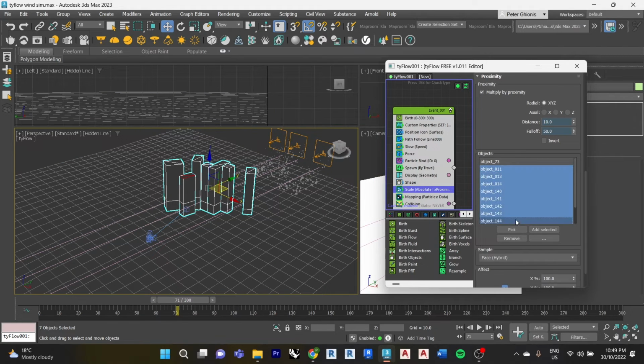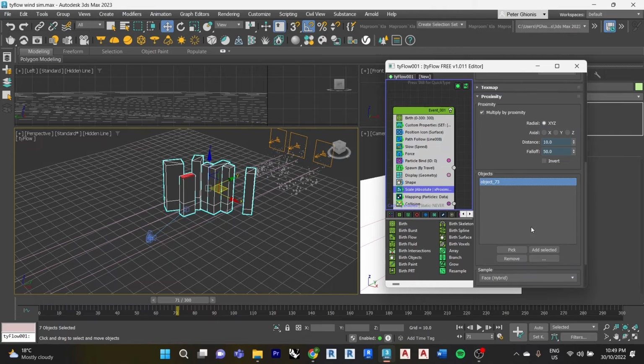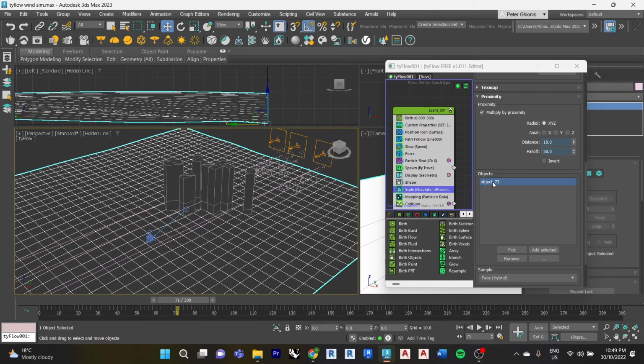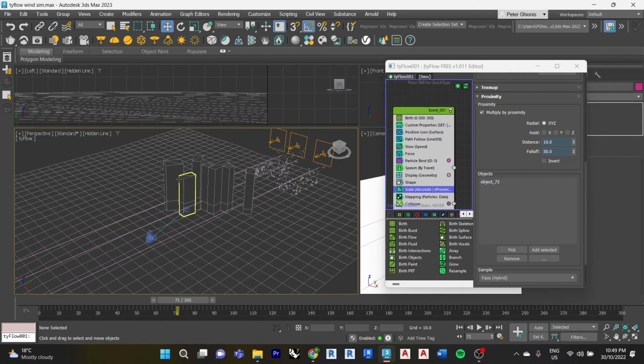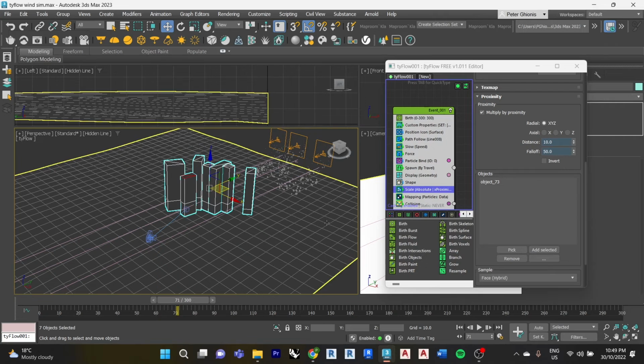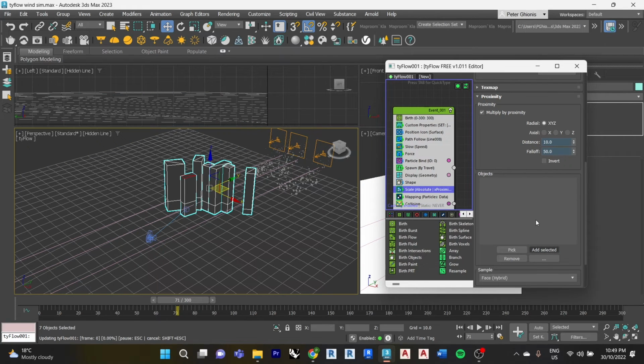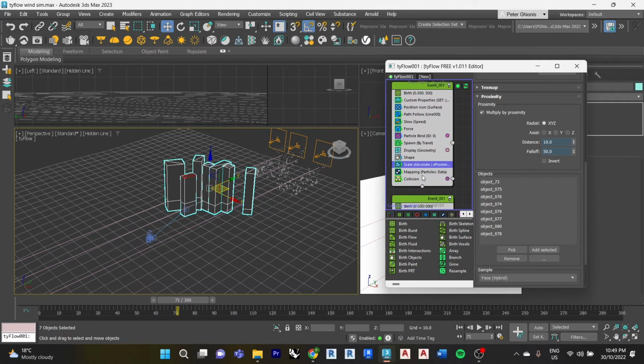So what we do there is, I'll remove the older objects that I had there and I'll import my new objects. I'll delete that last one and click. So object 73 is of course my topography. And then I'll go ahead and select the buildings that I would like my particles to scale when they hit. Once I have my buildings selected, I'll click add selected, give it a bit of time, and there are your particles, there are your objects.